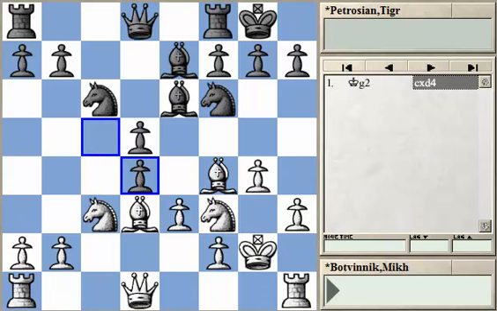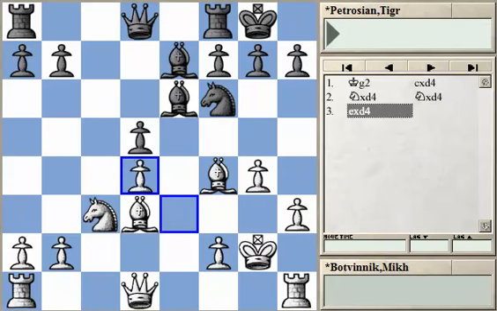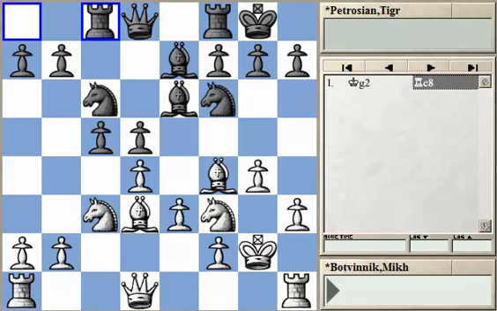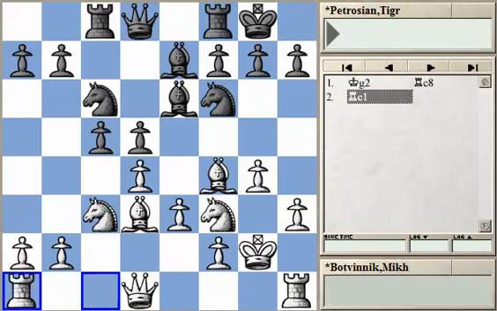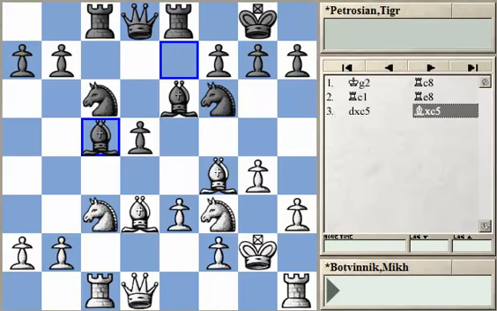Okay, and black creates the ram structure. Now it's interesting because he could have avoided that by playing, for example, some move like this, which in fact happened, but of course that allows an isolated pawn. Went like this, and now he took that. And now he played this move to stop that d4.